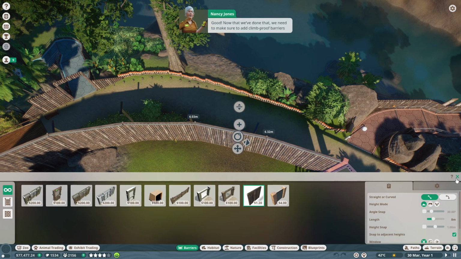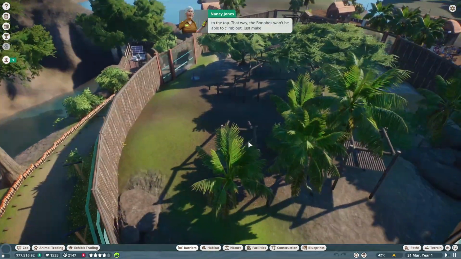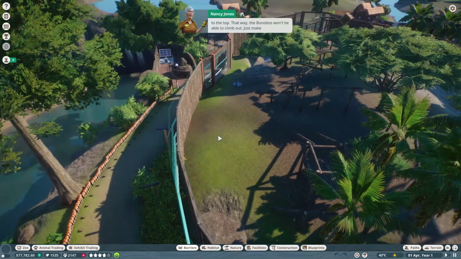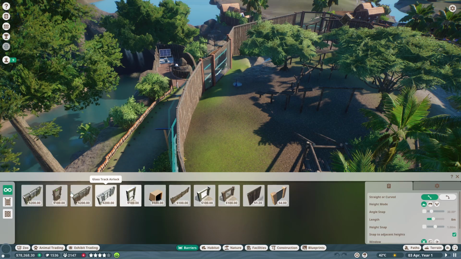Good. There we go. Now that we've done that, we need to make sure to add climb-proof barriers to the top. That way the bonobos won't be able to climb out. Just make sure you've got the correct piece of barrier selected when you do that.